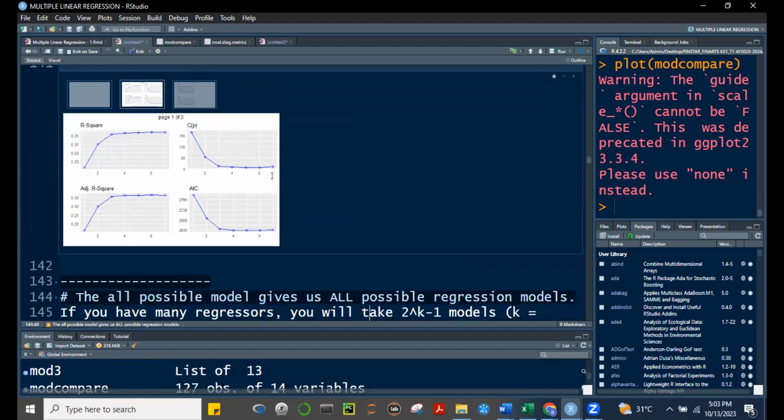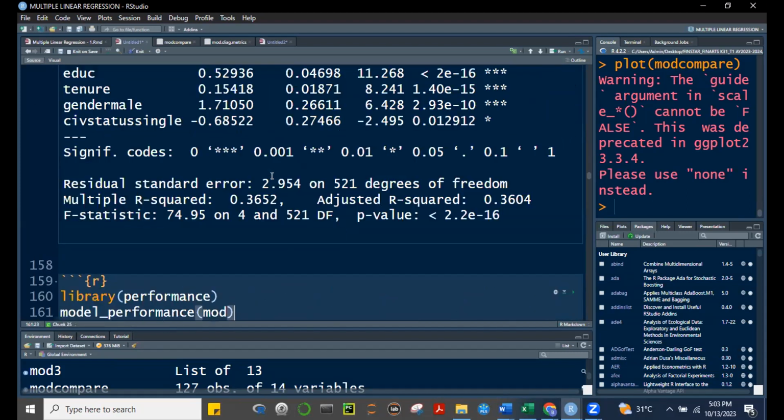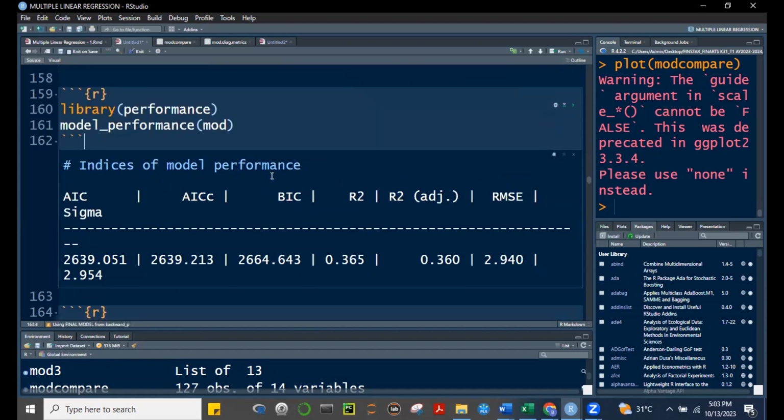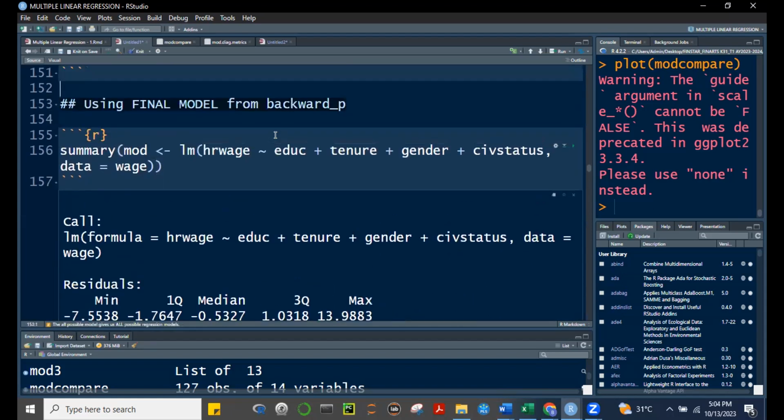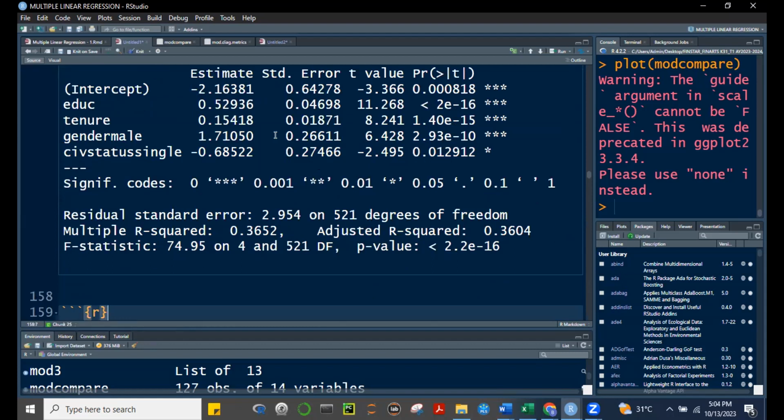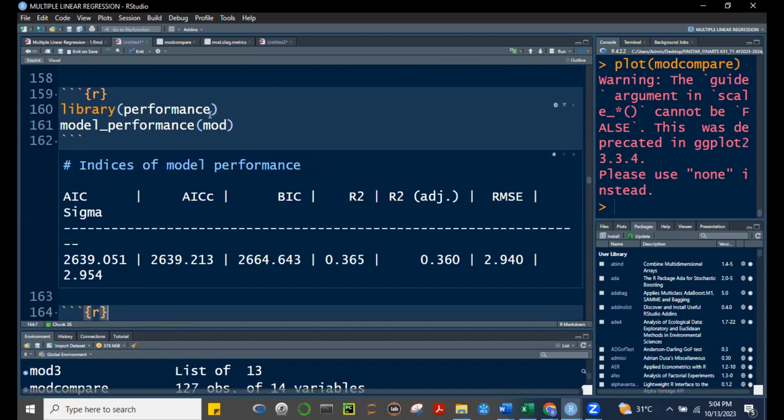All right, so continuing, class. Later on as we go along, we'll still look at several new packages that are being introduced. Ito medyo relatively bago tong library na to, performance. Di ba nag-generate tayo ng mod? Yung mod object natin, yung regression ng hourly wage on the 4 predictors.